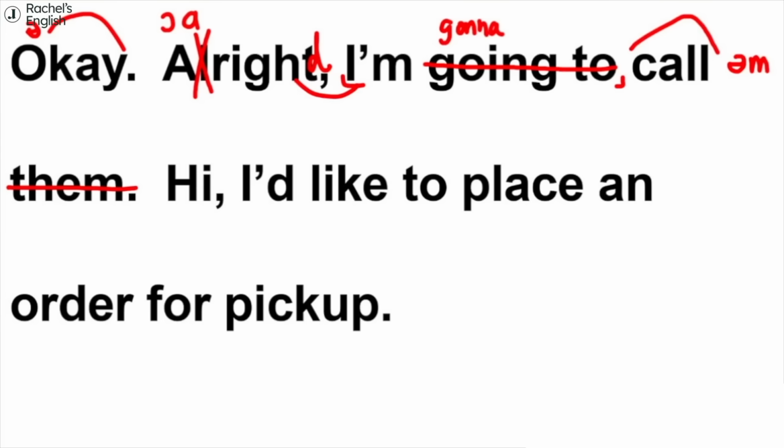So now here I am going to call the taco shop and I'm going to speak with him on the phone. I'm not going to go over the pronunciation of what he's saying to me because it's pretty unclear, but I will make sure you know what he's saying so that if you're ever calling in, you know what kind of phrases to expect.